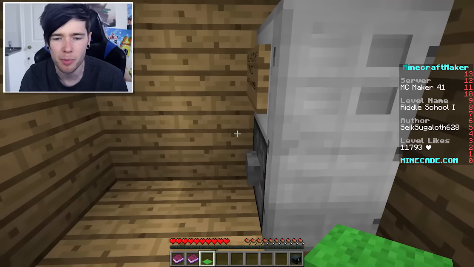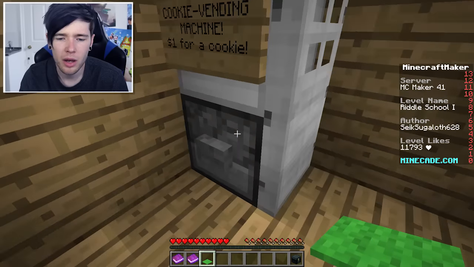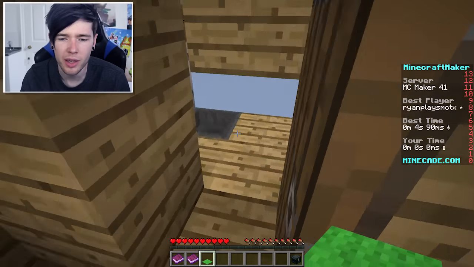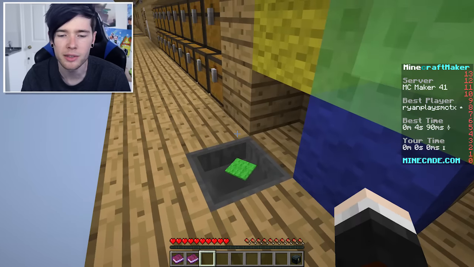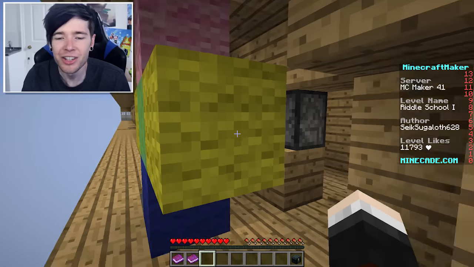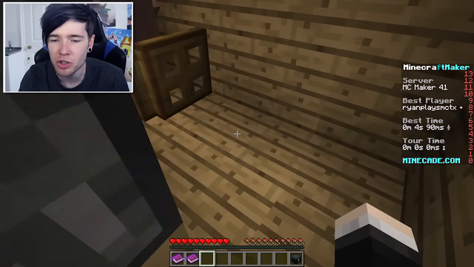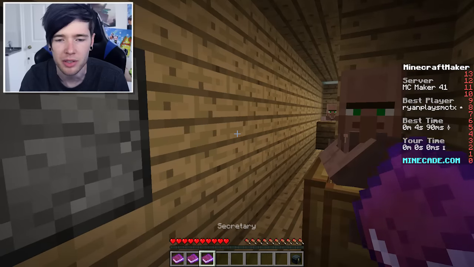Okay, so now I need to put this here. Oh, no. Do I have to put this? Where do I put this? Oh, do I give him the dollar? Let's see. Yeah. Oh, he almost pushed me off. Chubb, you are a very, very giant man. So I've given him the dollar so he can use the cookie machine.